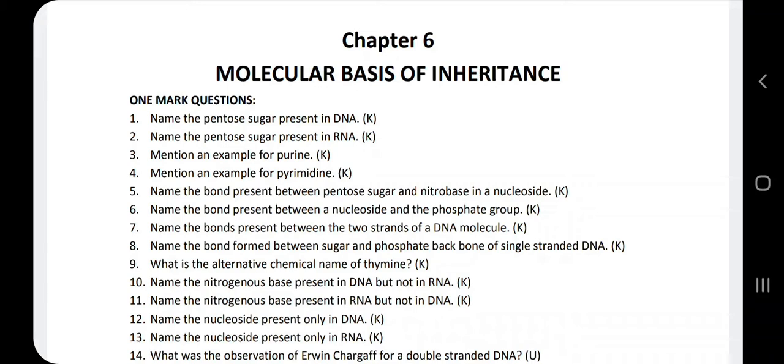Okay, so in the DNA, what are the two pyrimidines present? In the DNA, cytosine and thymine are the pyrimidines, whereas in the case of RNA, there are two pyrimidines. What are those? Cytosine and uracil. So instead of thymine, uracil is considered as the second pyrimidine. So how many pyrimidines are there totally? There are three pyrimidines, that is cytosine, uracil and thymine. Among these three any one you can mention.